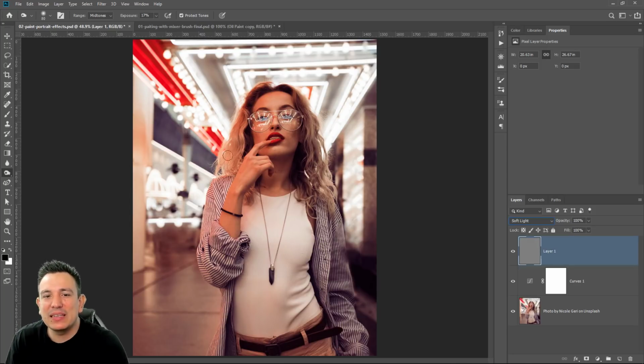So for example, in this case, I would want more light coming from the left. So what I could do, and I'm using my mouse right now, is bring the exposure fairly low so I can build up the effect. So I can just start painting and building up the effect like so. And I'm just going fairly quickly here. Obviously, take your time on your own image. So if I click on the eye icon, you can see that I'm already darkening the image.